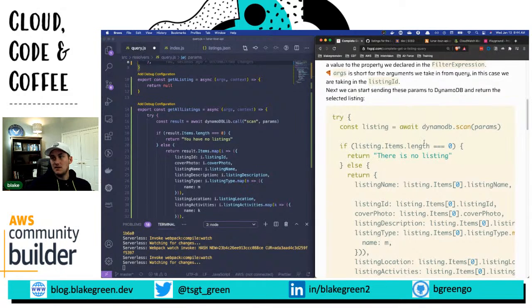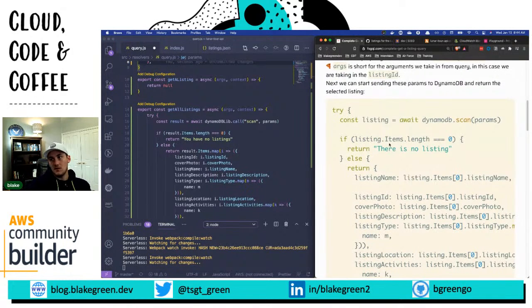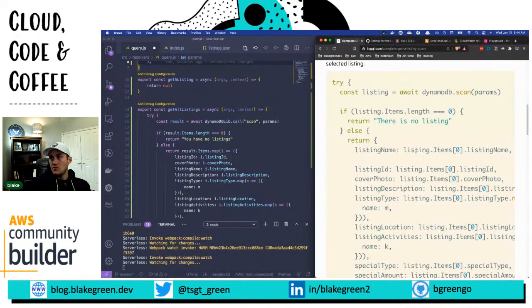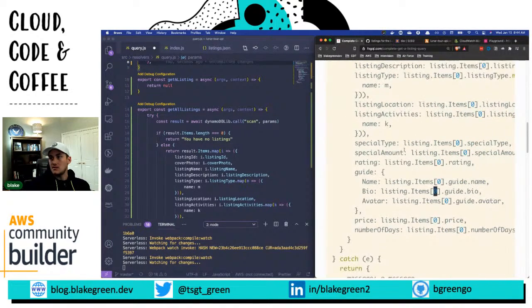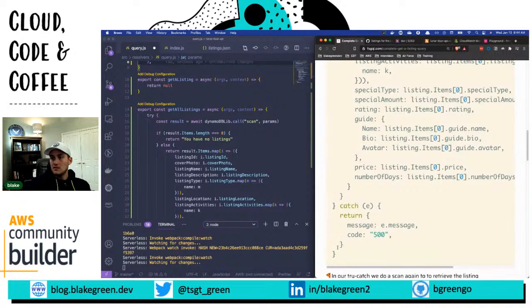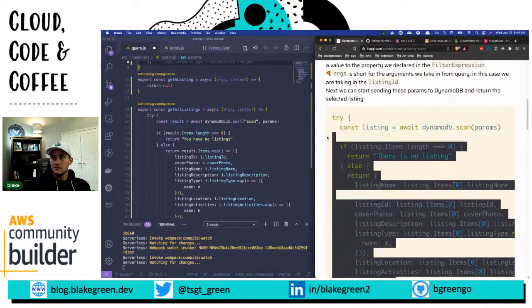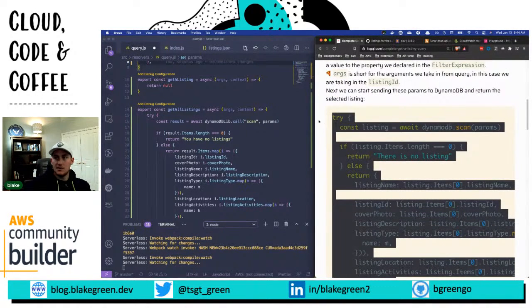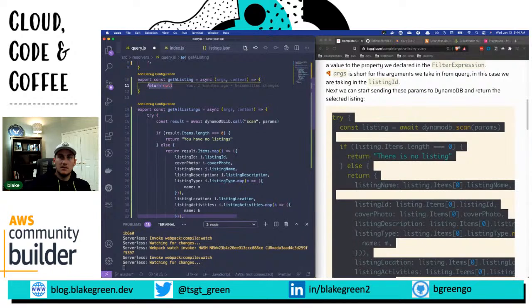And it's just scanning all of our listings for specific indexes. So for this one, I'm just going to copy and paste this try catch block.